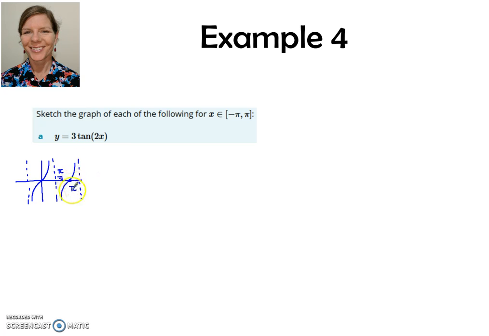So if you had pi here, applying this means that you're going to have a period of pi on 2. And we're also going from negative pi to pi. So that's pi on 2, make that pi, and this will become pi on 4. So you've got an asymptote at pi on 4, and then an asymptote at 3 pi on 4. This is coming through like that, coming up to here and stopping there because that's pi. This is going up like that. You've got asymptotes here at negative pi on 4 and negative 3 pi on 4. Another cycle here, and then from here, just like that.